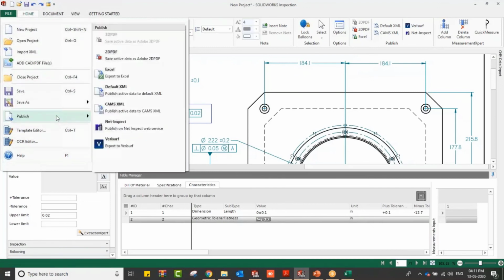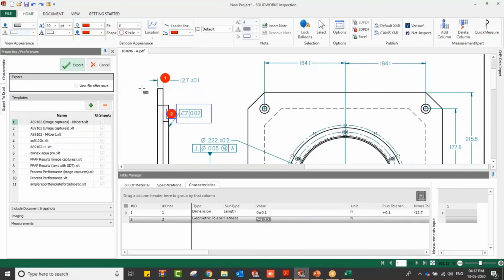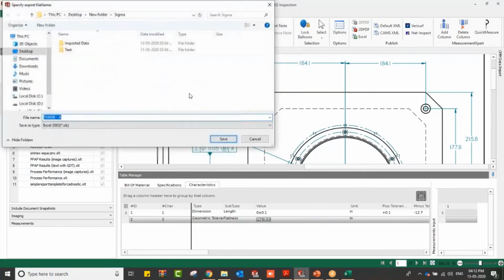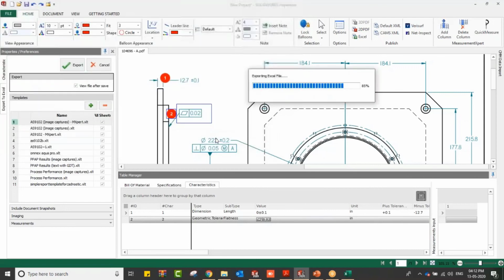Go to file and publish in the drop-down menu. I go ahead and export to Excel to generate the first article, and again I select export directly with the name standalone, or just click OK.